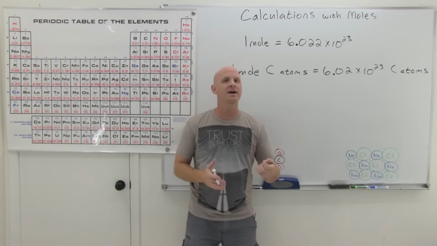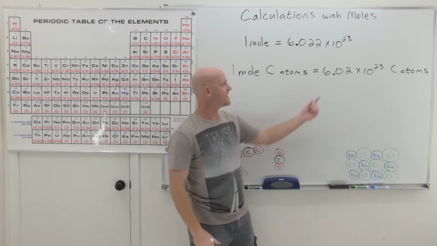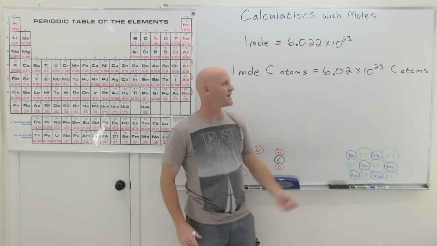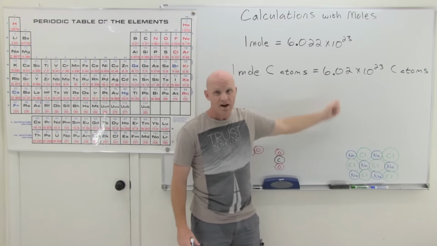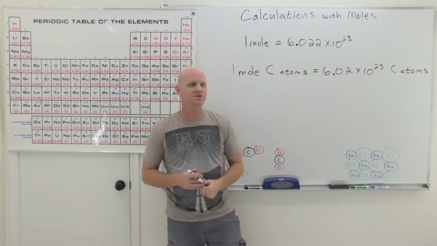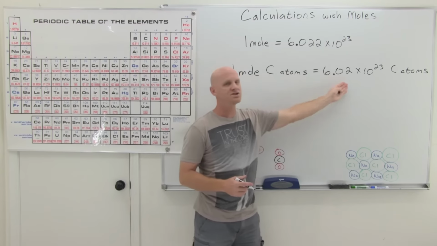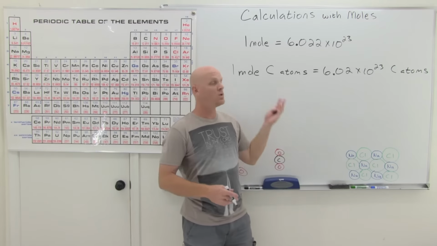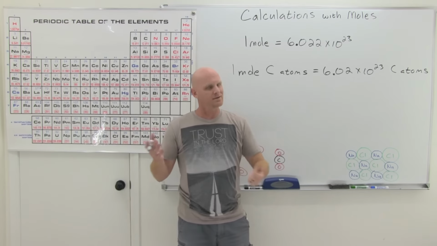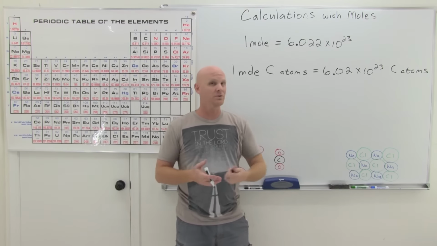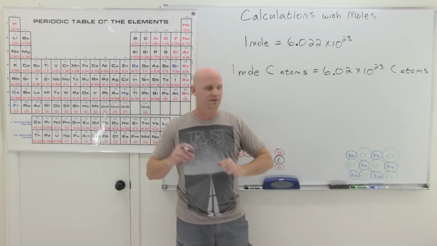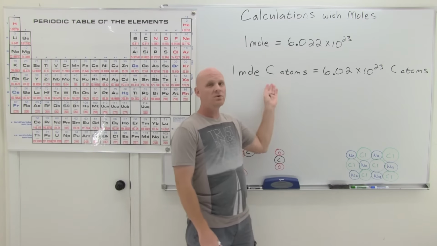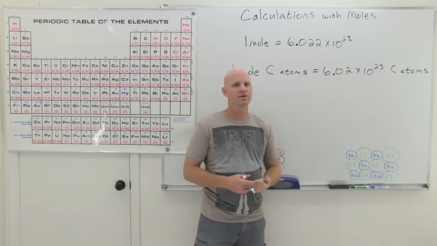That's the first part. Now, what if I had 2 moles of carbon atoms? Well, then I'd have double that number of carbon atoms. What if I had 3.5 moles? Well, then I'd have that number times 3.5 carbon atoms, so on and so forth. But there's always this relationship between moles and the number of atoms or molecules. Now, I could say between moles and the number of whatever you're talking about, but again, you're pretty much only going to be talking about atoms or molecules, not donuts or basketballs or anything you're going to deal with in everyday life.